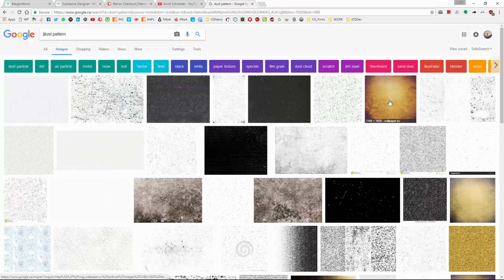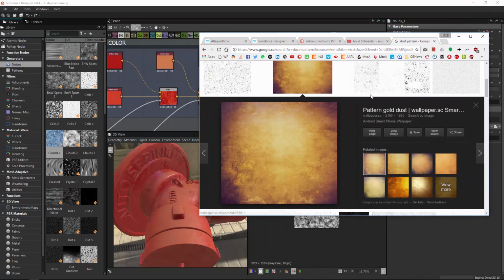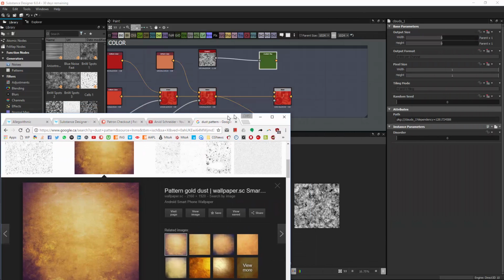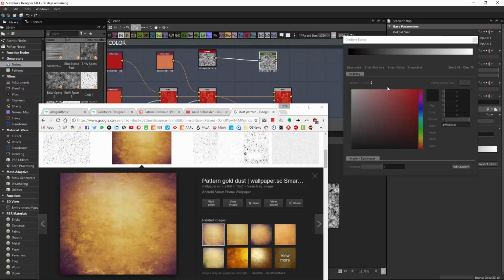Yeah, but this is interesting, this guy here. Yeah, this will work. So I'm minimizing this, and in the gradient, if I double click, you have this option to gradient editor, and in this editor you can actually pick a gradient. So if I click that, I can click and drag over a certain area like this, and it creates me a nice pattern, as you can see here.